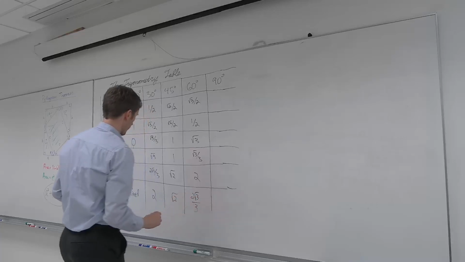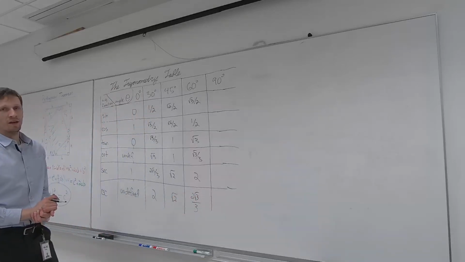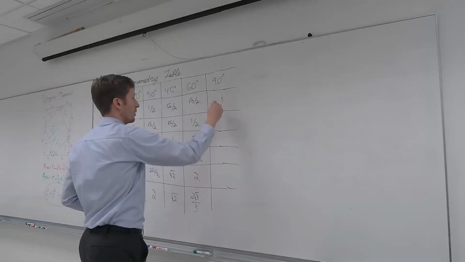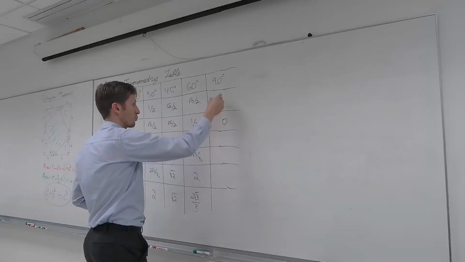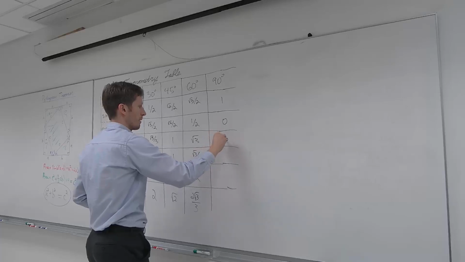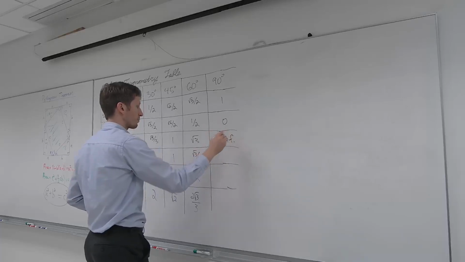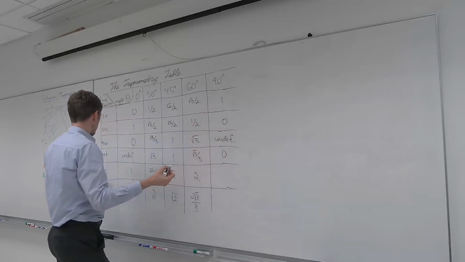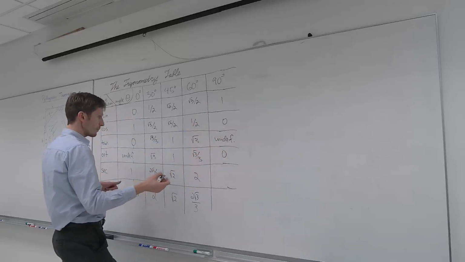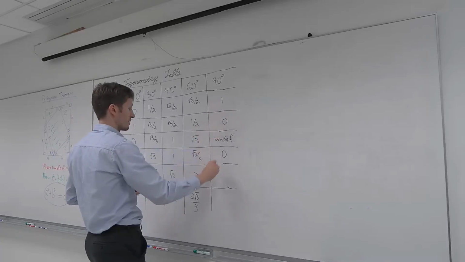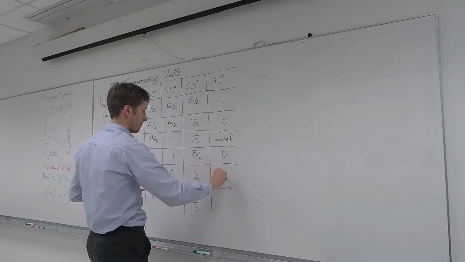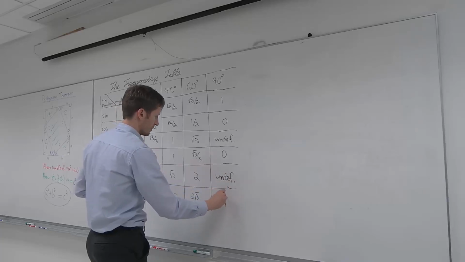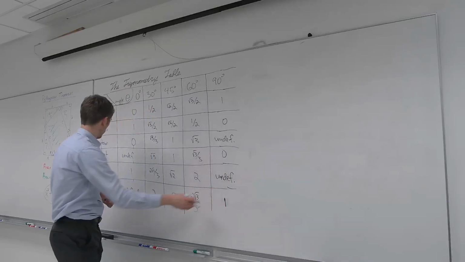Okay? Yep. Finally, 90 degrees. Well, it's kind of that point 0, 1. Sine is the 1. Cosine is the 0. Tangent is 1 over 0, undefined. Okay? Cotangent is actually 0 over 1. It's going to be 0, right? Secant is going to be what? It's going to be the 1 over the 0 here. That's undefined also. Okay? And then finally, this is going to be a 1. Cosecant of 90 degrees. Think about why I'm getting this one to be a 1.